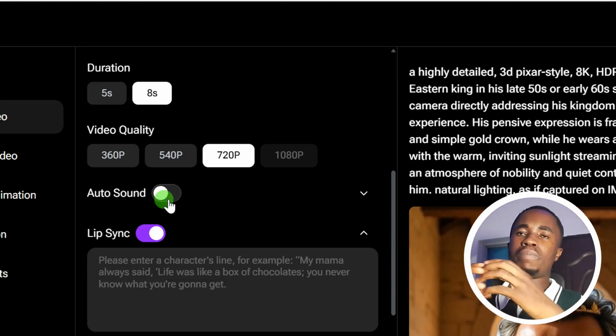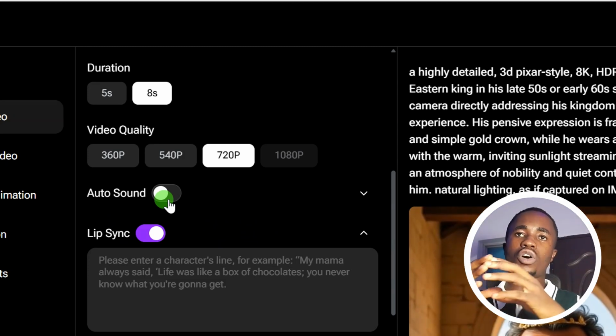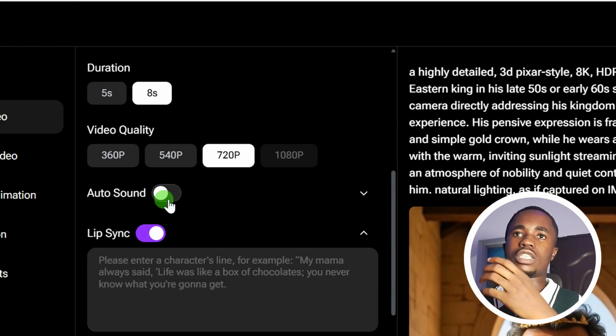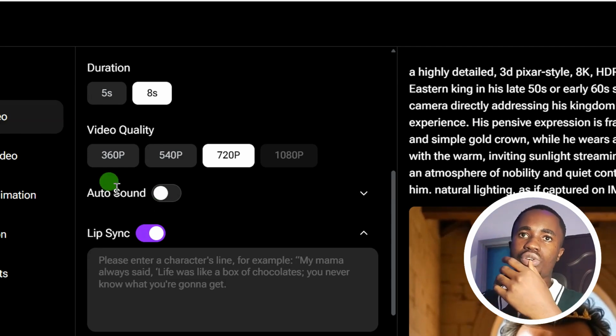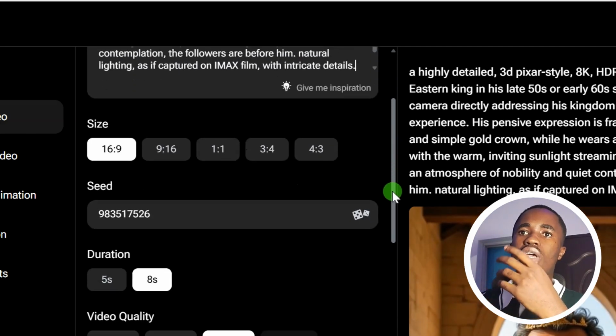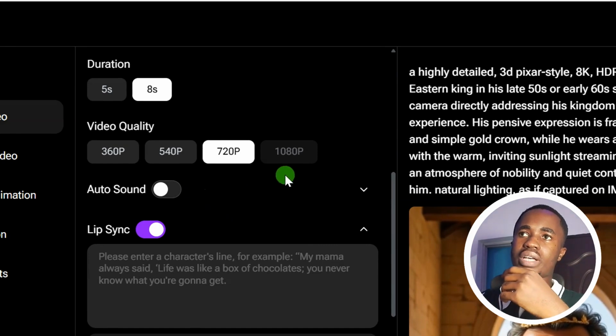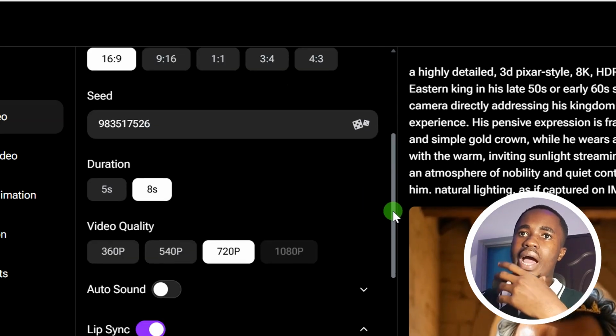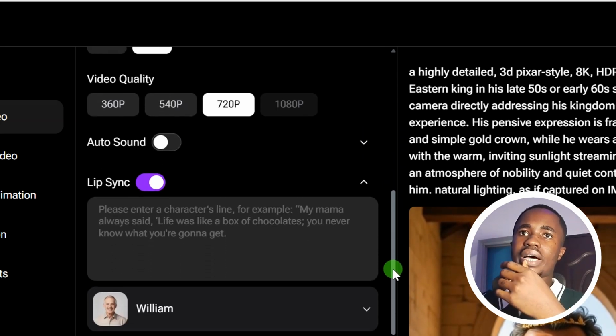Now that video that I just played, you can hear the background sound effect under that video, indicating that the car is in motion. You can hear the speed sound effect under the video. That's that for the auto sound. It is not all your video you add this auto sound on. For example, this video I want to generate is a human being video talking, so I don't need to add that auto sound under this video.